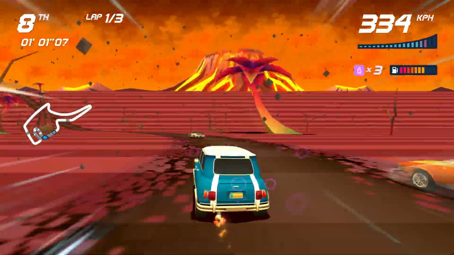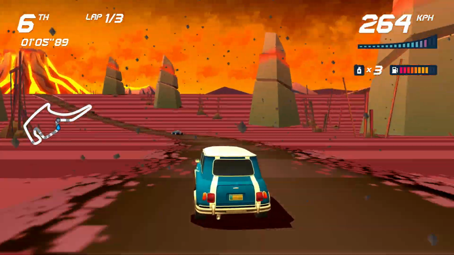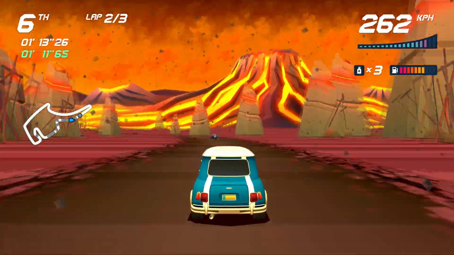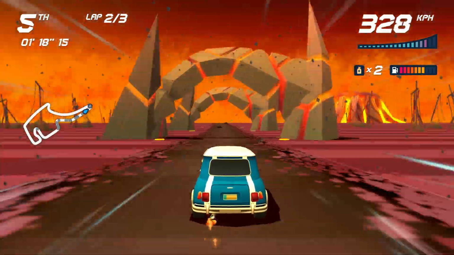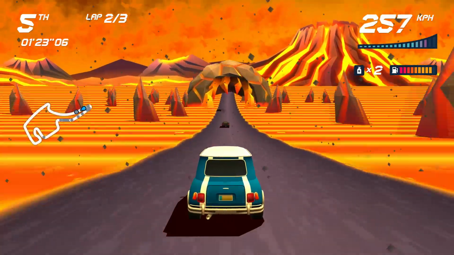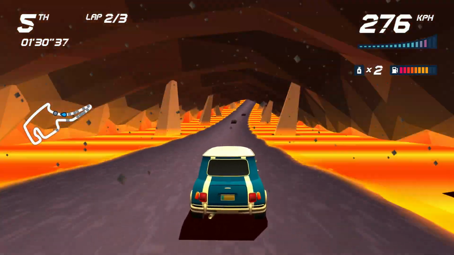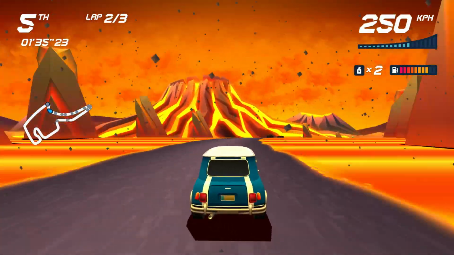I am going to use a boost here. Grab a fuel canister, even though I'm not going to need it. At least I shouldn't. So we're up into 6th on the first lap. It's not too bad. I'm going to use a boost here on this straightaway. Yeah, very early on the corner there. Actually, it's proven to be useful. So technically, I've got 3 boosts, because I haven't picked up the other token.